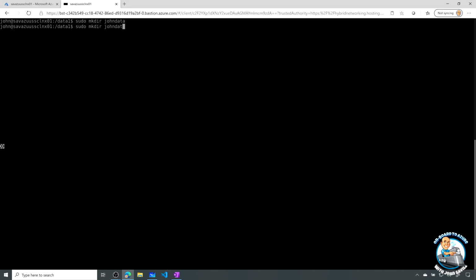If I quickly look at this, right now I can see it's root: root is the owner user and root is the owner group. Notice also the permissions. The first character is a D because it's a directory. Then it's read, write, execute for the owner user, so that would be 7.